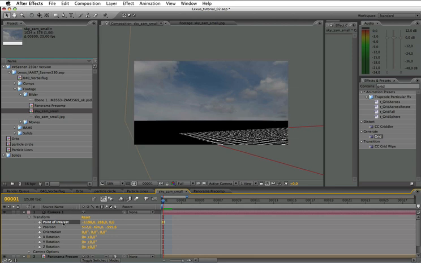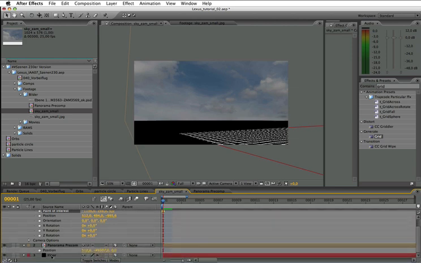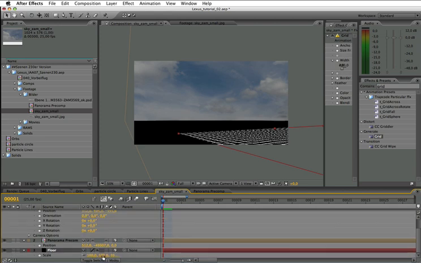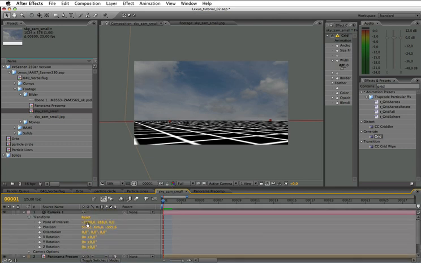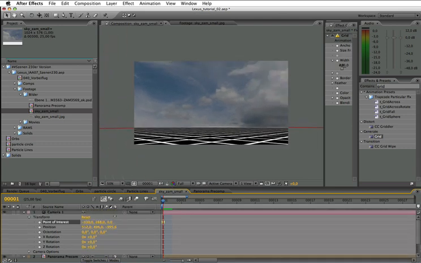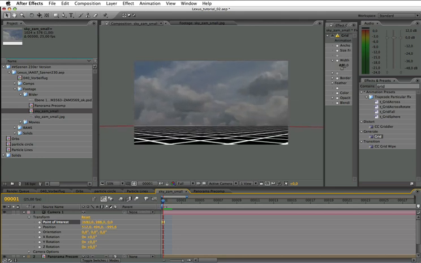So the next thing is we scale up the floor to something like 500%. It's only for orientation. And what we see now is that we're getting there.